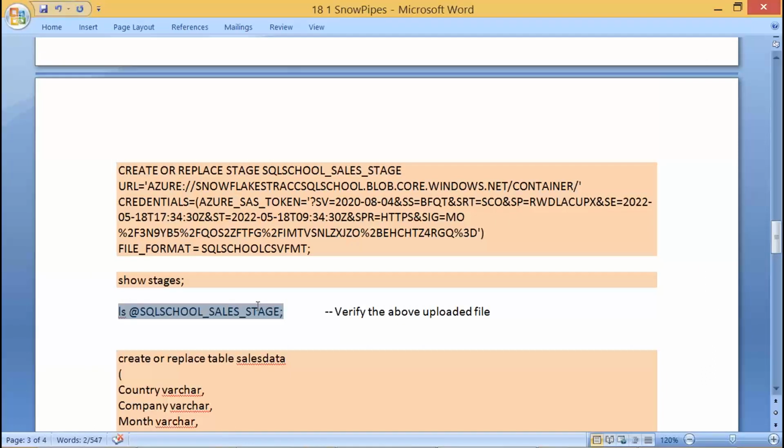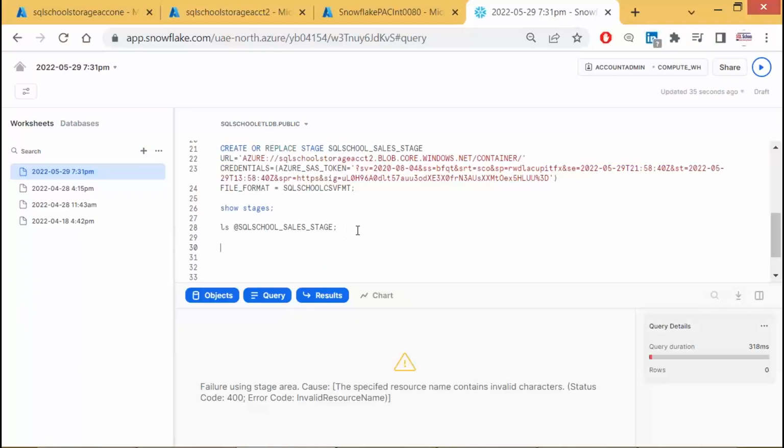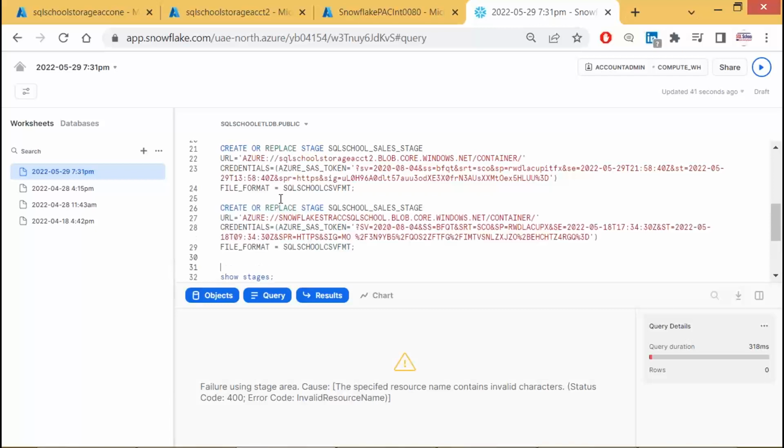Let's wait. So here it is, create or replace stage file format, right? This is the one, because ideally it should not give this invalid resource name, it says, right? So I'll just create it. Create or replace stage name. Yes, Azure colon SQL School storage account 2, right? This one.